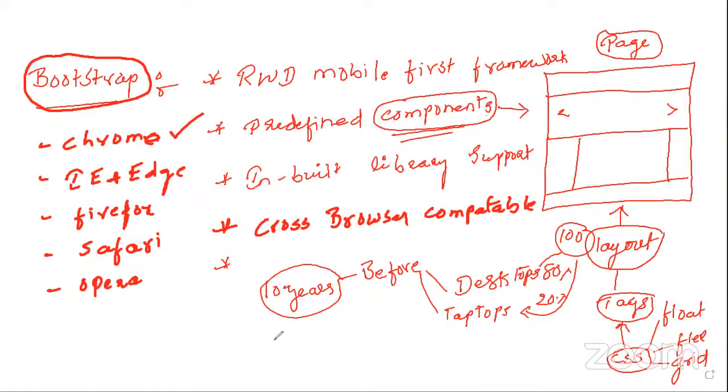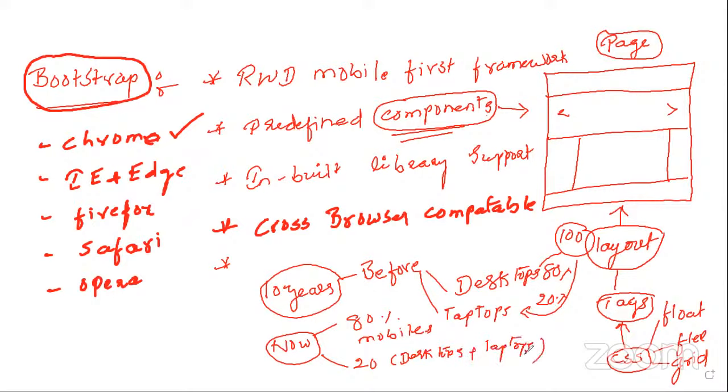But now, out of 100%, 80% of the people are using mobiles and other gadgets related to smaller screens, and only 20% still use desktops, laptops or other bigger screens. Now you guys tell me, when you are creating web pages, do we need to target the mobile approach first or the desktop approach first? For this question, the answer is mobile approach first.